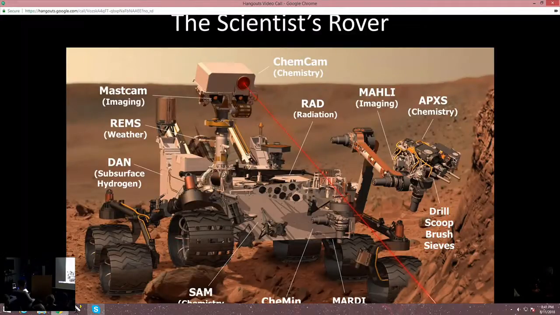And then lastly, we have a drill mounted at the very end of this arm here, and that drill can collect powder from rocks and deliver it to 2 instruments that sit in the front belly of the rover here, called SAM and CheMin. Those instruments are the geologist lab, where we really can do a lot of analysis to try and understand what these rocks are actually made of.